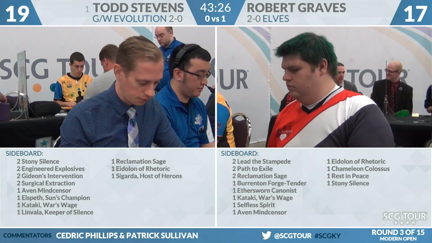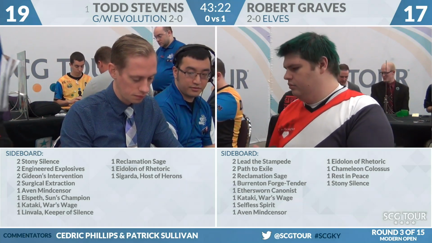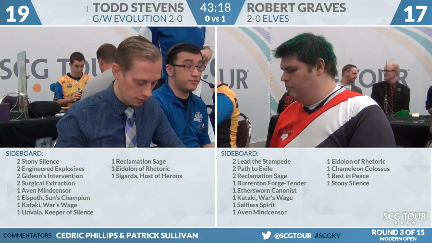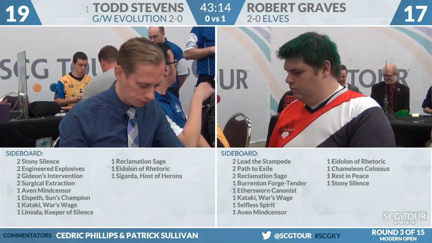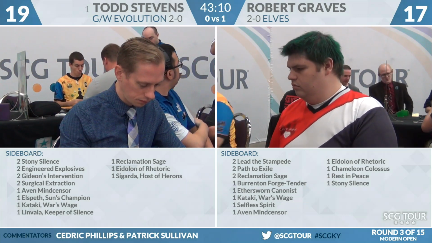We go to Robert Graves, who's got 2 Lead the Stampede, 2 Path to Exile, 2 Reclamation Sage, and he's got his one-ofs here in Burrenton Forge-Tender, Sworn Canonist, Kataki, War's Wage, Selfless Spirit, Aven Mind Sensor, Eidolon of Rhetoric, a Chameleon Colossus, great card against Death's Shadow, Rest in Peace, and a Stony Silence. Pretty light sideboarding here probably as well.